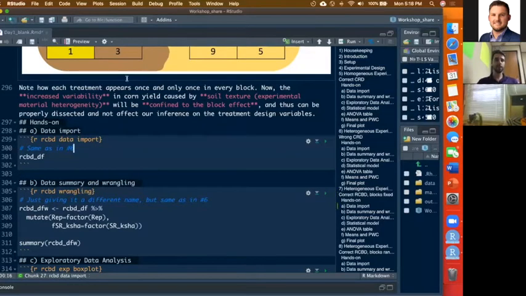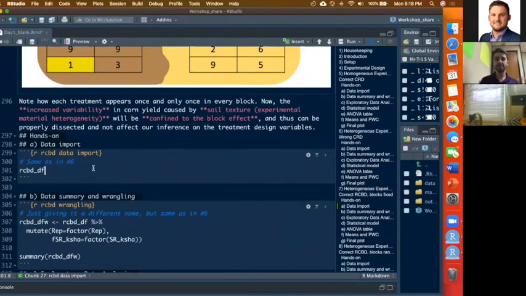Okay, the data set that we're going to be using here is the same data set that we used in the step above, when we did the bad CRD, a CRD that should have been an RCBD. We're going to use that same data set, which has huge variability, just to remind you.